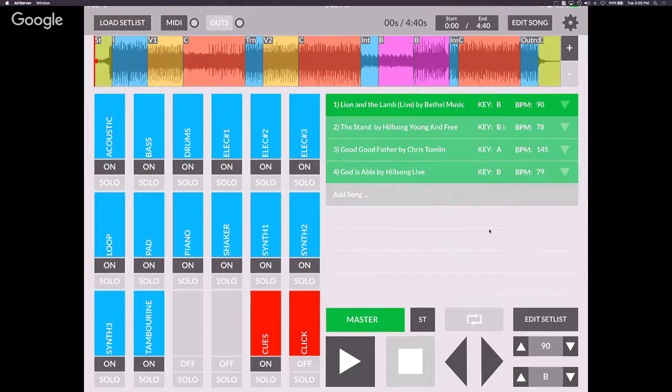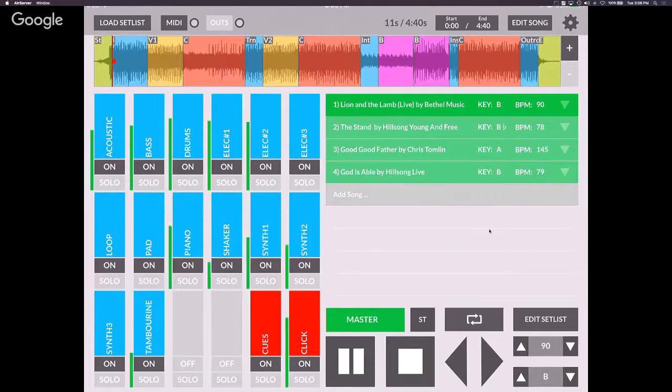So I'm going to turn this click track on here at the bottom, in the middle, and play back The Lion and the Lamb. So the track is fading in. Intro 2, 3, 4. Cool. So you're able to hear the intro cue that counted you off, intro 2, 3, 4. Now as the song continues on, it's going to call out the verse cue in time. Here we go.